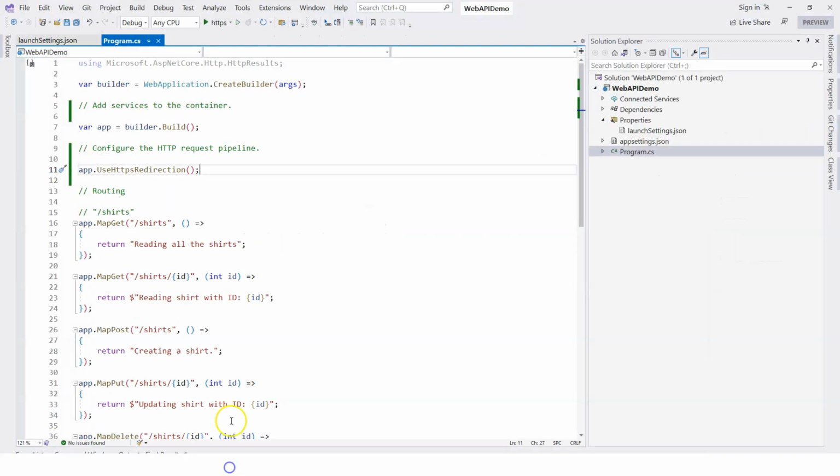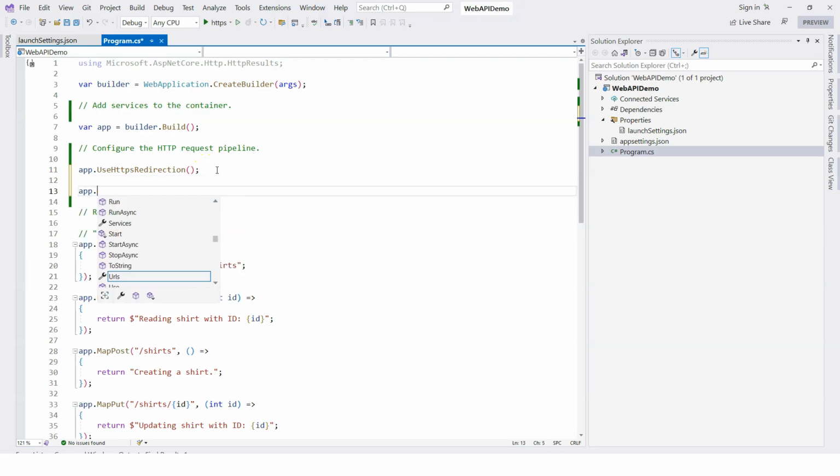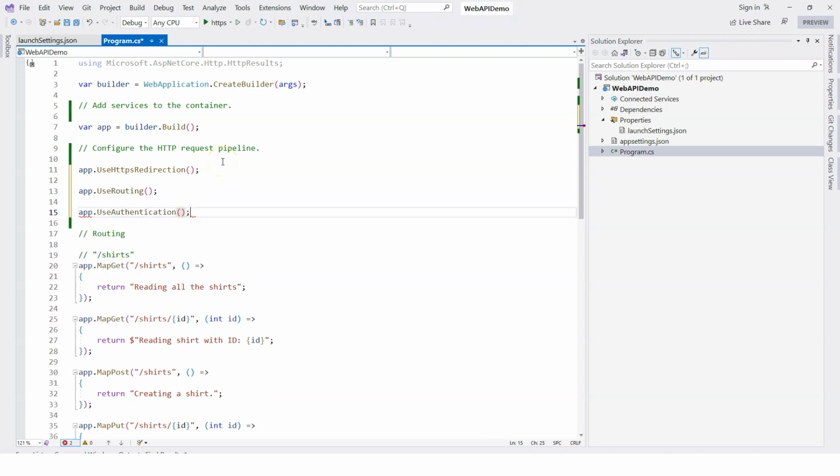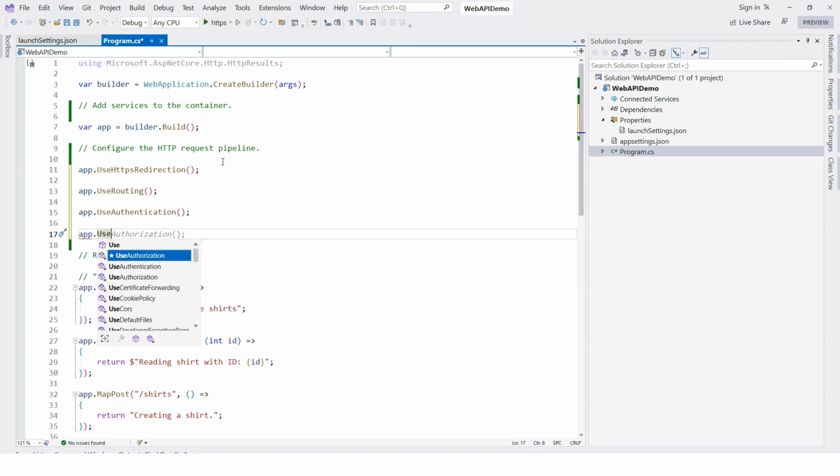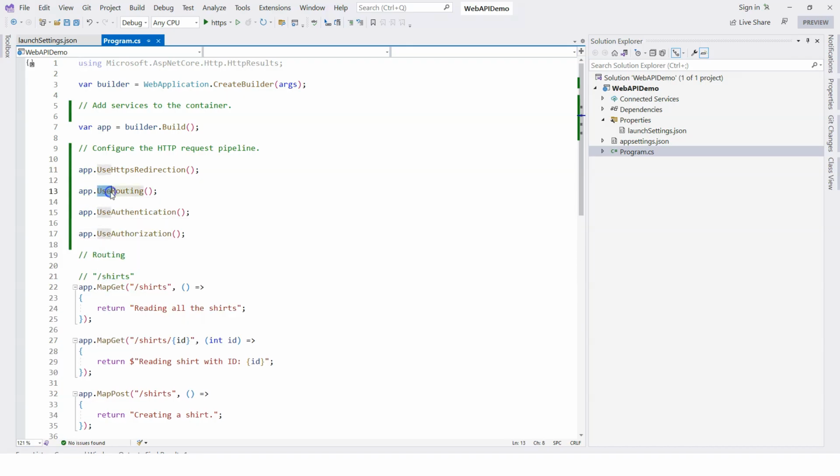If we look at the code that we created previously for the Web API demo, you can see there's this use statement, and this one is UseHttpsRedirection, and there are others, for example UseRouting, UseAuthentication, UseAuthorization. All of these statements that start with Use are for adding middleware components. This one adds the routing middleware component, this one adds the authentication middleware component, this one adds the authorization middleware component, and so on and so forth.